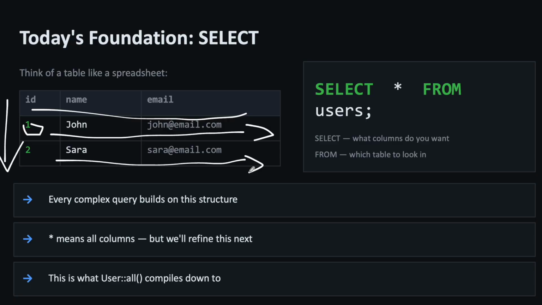And if we talk about the column parts, a column is a single type of data. This column is name, which is the collection of the names of all the records. And this is where we have emails. So these are the simple concepts of row, table and columns in a database.